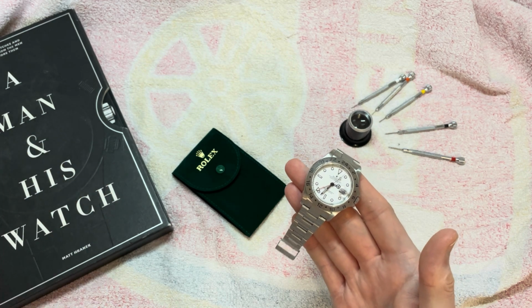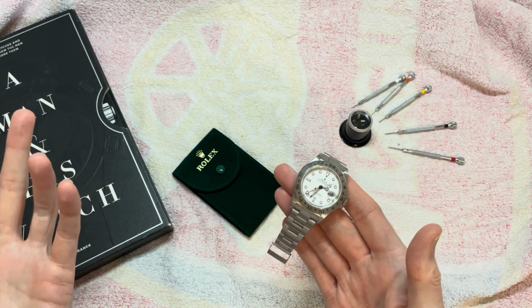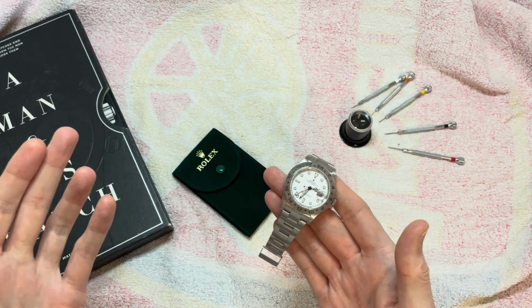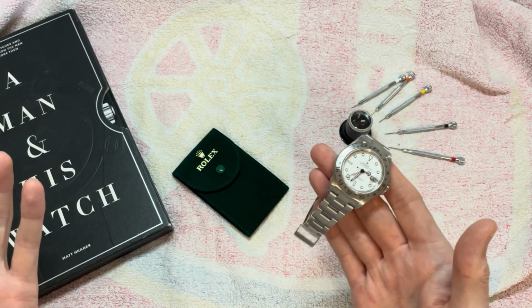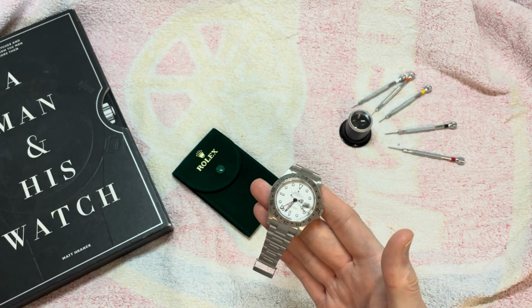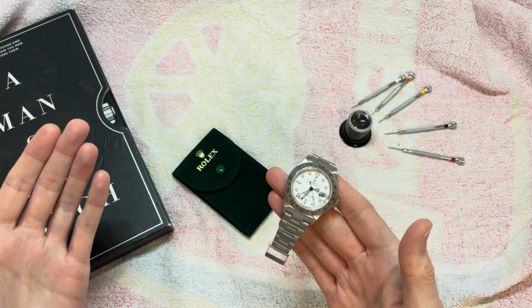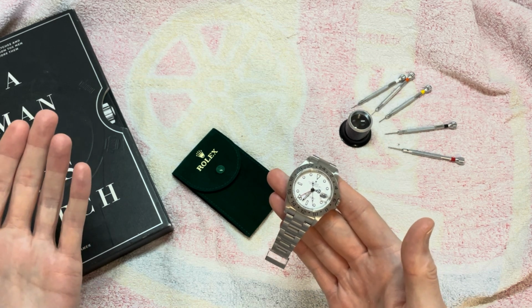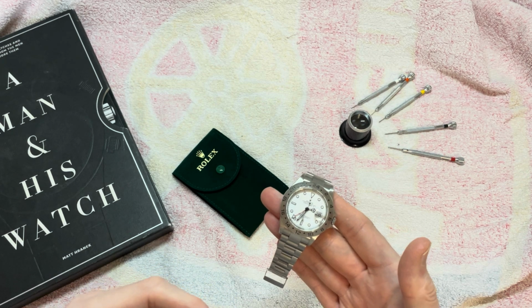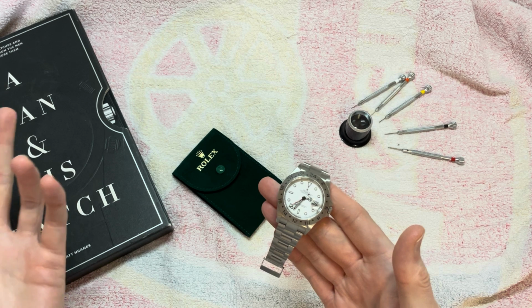So I called up St James's Place, which is the Rolex service centre in London. Luckily, it's only half an hour from my place of work. I dropped off the watch with them, primarily for the problem with the movement, but I did ask if they could have a look at the case finishing as well. When they took the watch in, the service chap that I spoke to did say this isn't what they would expect from a watch that's been serviced by Rolex. So they would want to refinish the case and also fix the movement while it's there.